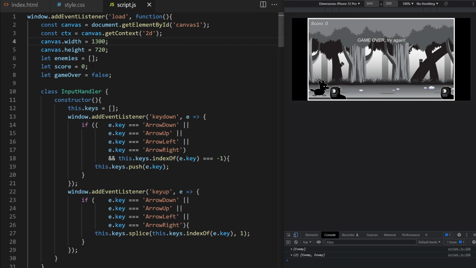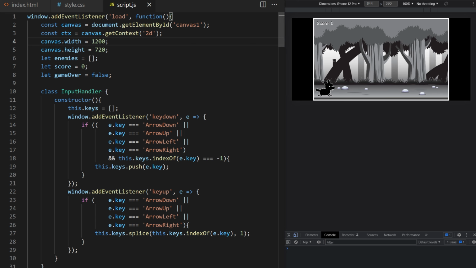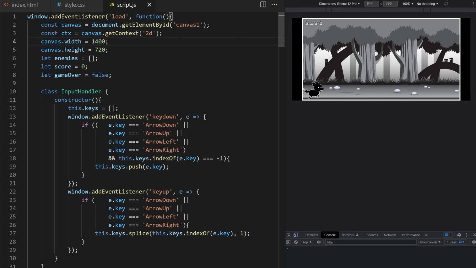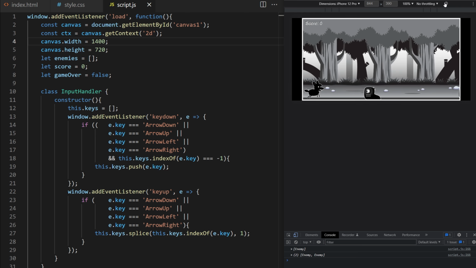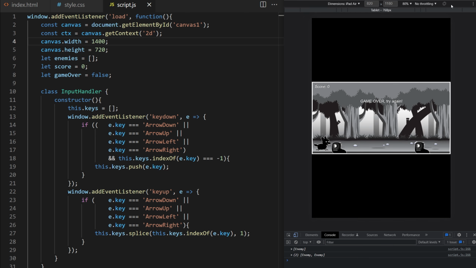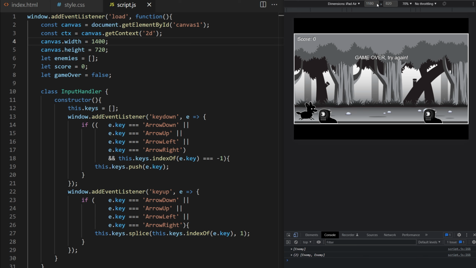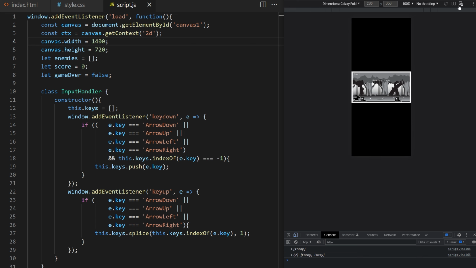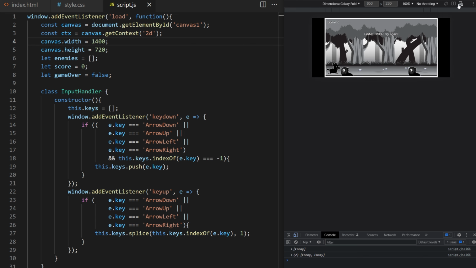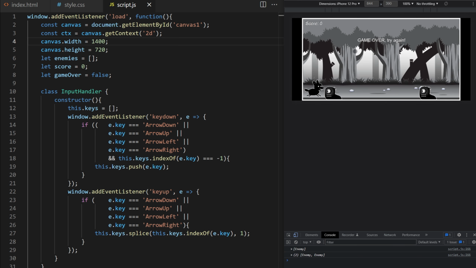Perfect. There is also a way to make canvas fit the entire screen with no black edges, but because of the scrolling background we're using here, I would have to calculate aspect ratio. I want to keep this class beginner friendly with no algorithms, so I will get back to that in more advanced tutorial. Now you know a quick and easy way to make canvas fit on mobile screen without stretching and distortion.